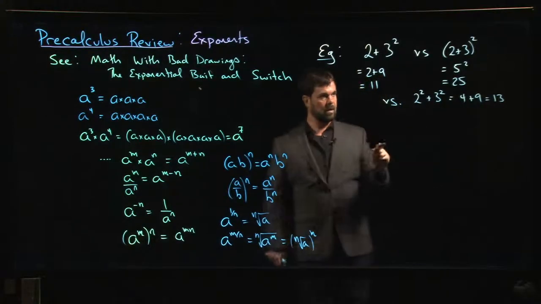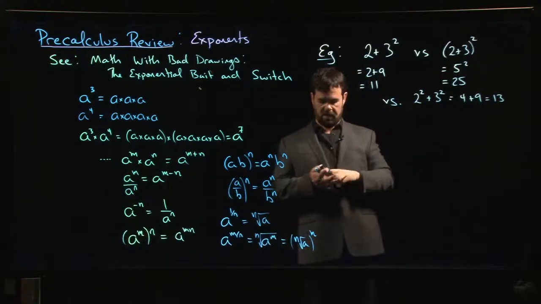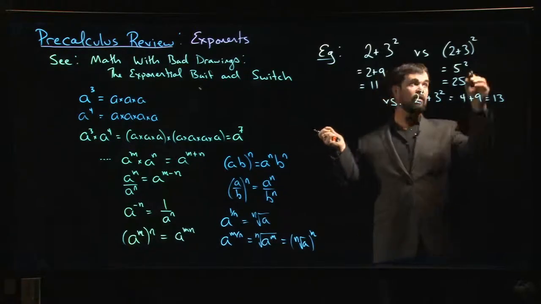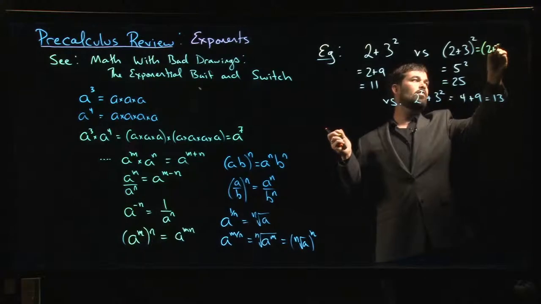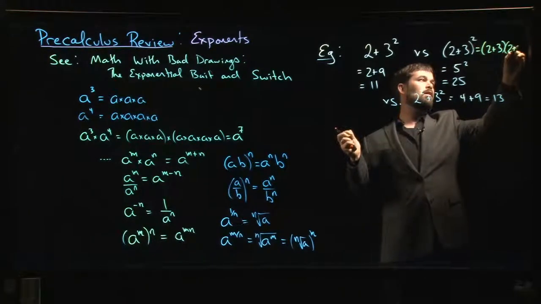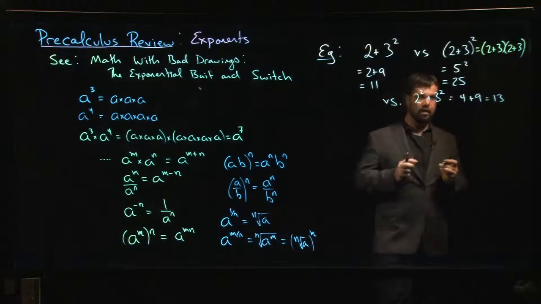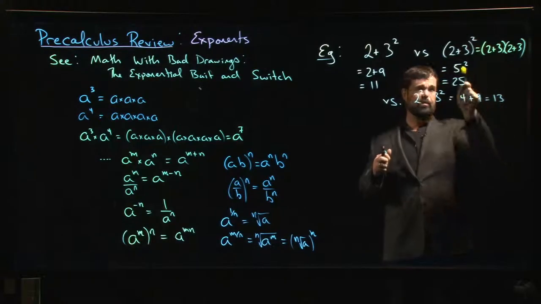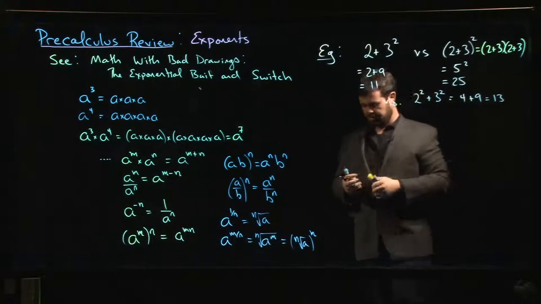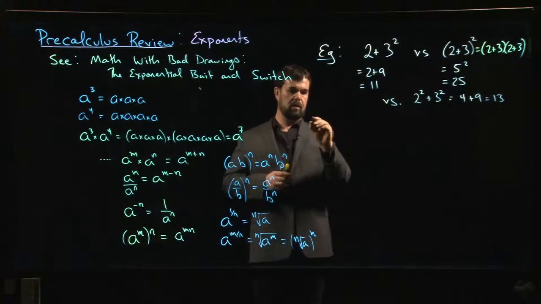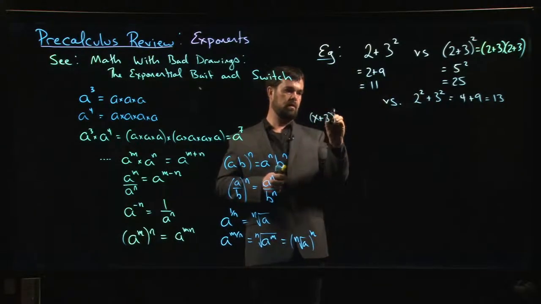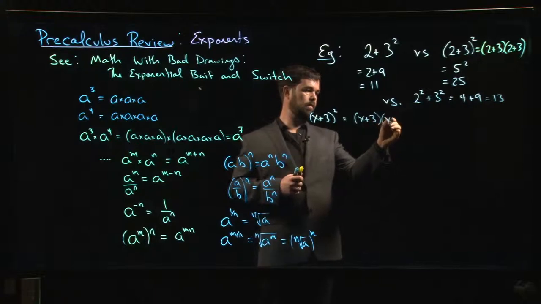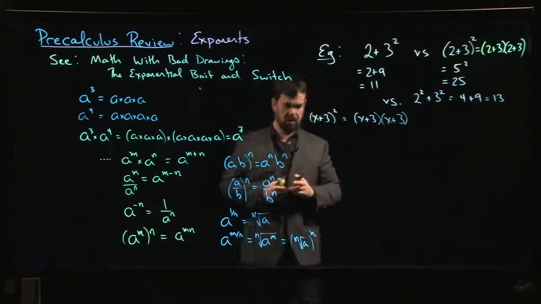Of course the reason that these ones don't agree is that when you're doing (2 + 3)², think in terms of repeated multiplication. This really means (2 + 3) times (2 + 3). If you wanted to, you could distribute that out. Nobody would ever bother when it's just numbers, but say this was x + 3.